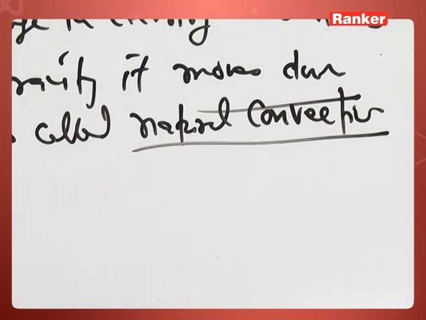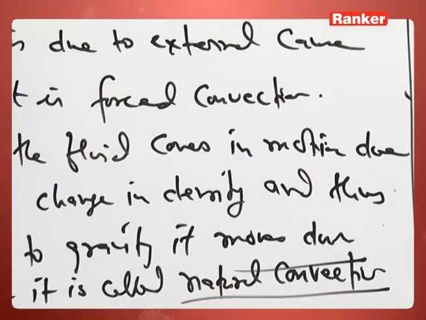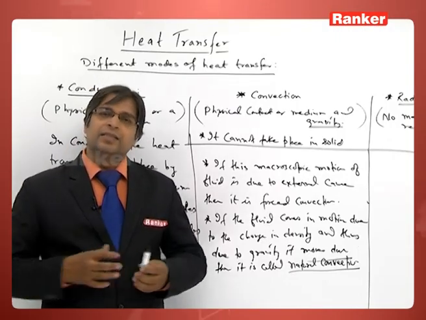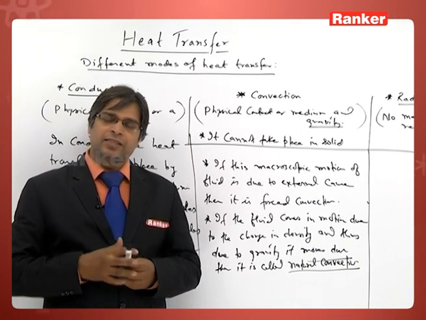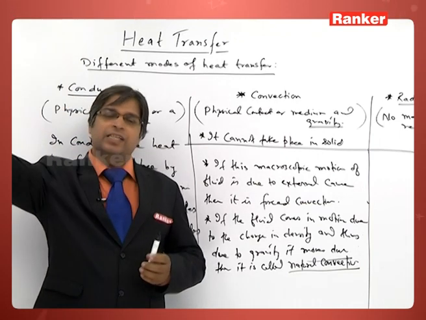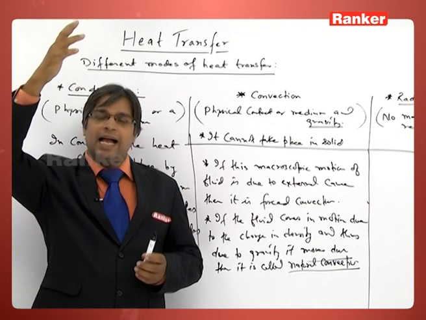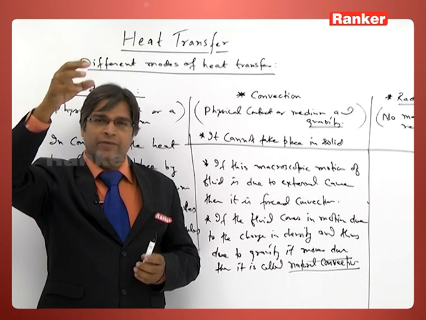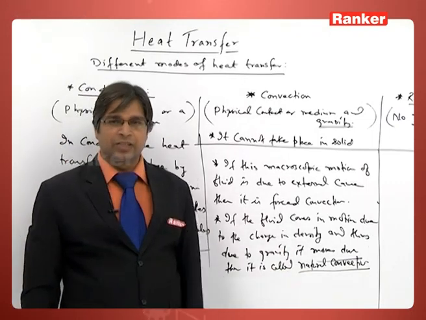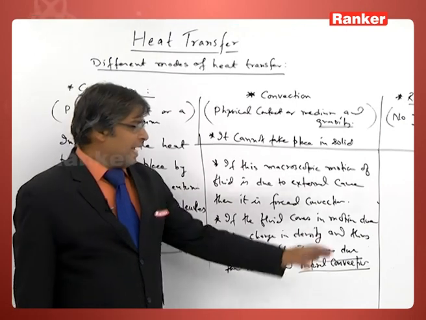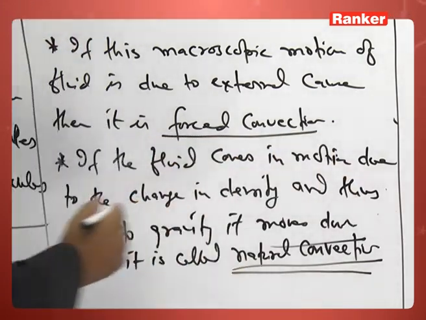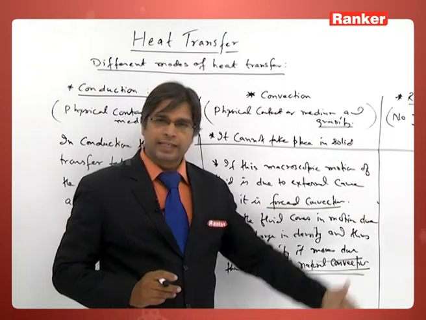In hot summer days, the air close to the surface of the earth becomes very hot. It absorbs heat energy from the rocks, from the surface of the earth, and so it becomes light. Due to gravity, the air above the surface is lighter, and at higher altitudes it is cool and so heavier, so that comes down, and thus it forms a convection current, a natural convection current. If we apply an external agency like a fan, then it will be called forced convection, otherwise it is natural convection.